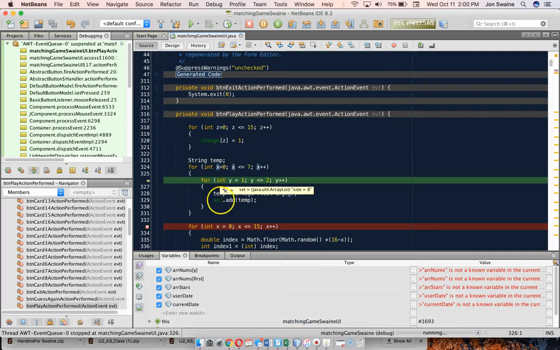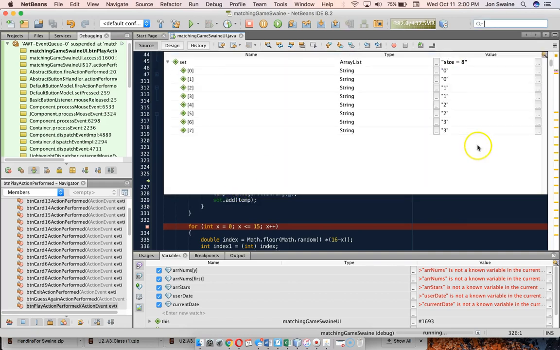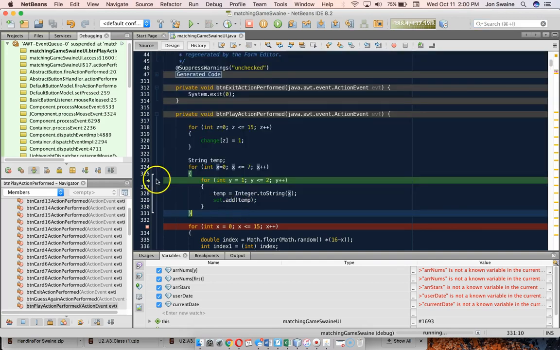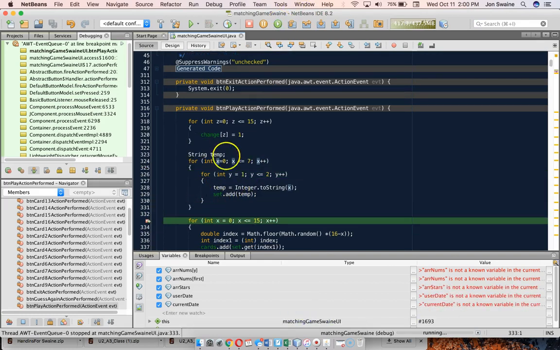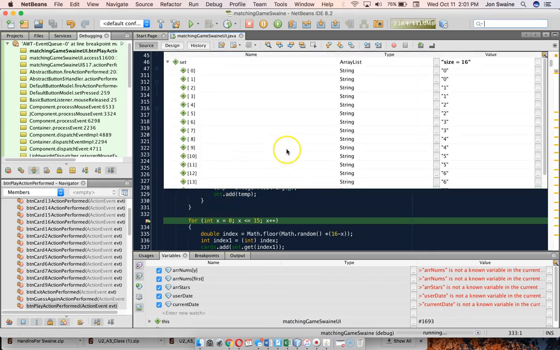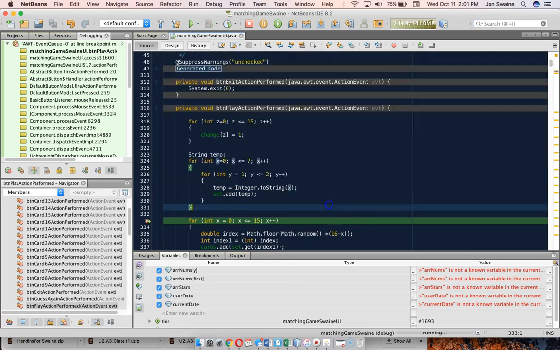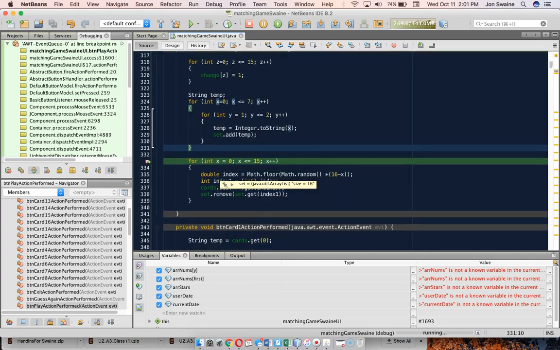And still finicky. Okay, look. Set is growing, and it's up to 8 things in it now: 0, 0, 1, 1, 2, 2, 3, 3. So it is behaving the way I eventually figured out it would. And if I hit this button to continue, now it's through this loop. And so set is all set. I'm not meaning to make these puns, I promise. And you can see there's set, and it's got 0, 0, 1, 1, 2, 2, 3, 3, 4, and so on. Okay, great. So now we can see exactly what's going on here. This is creating this set array list with zeros and then ones and then twos and so on.